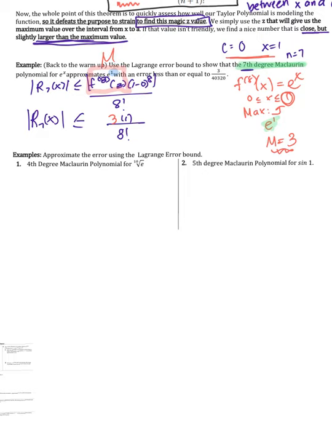You're going to be asked to put a limit on this remainder, to put an upper bound on it. This specific question said, show that the error is less than or equal to this. And I will tell you that 8 factorial is 40,320. So we have shown this to be true. So let's look at a couple more examples and see if we can really solidify this process of setting up the Lagrange error bound and finding our M's.